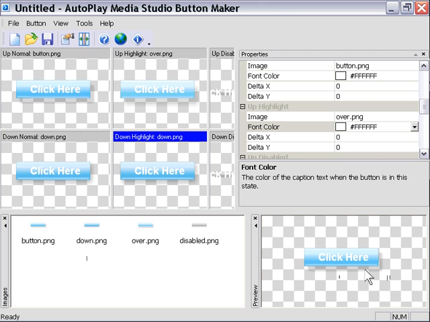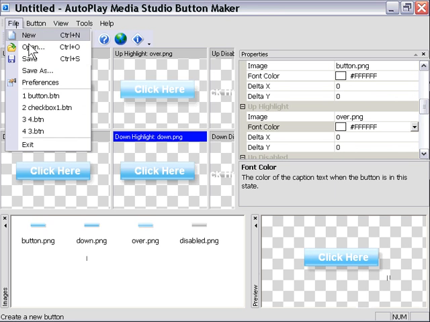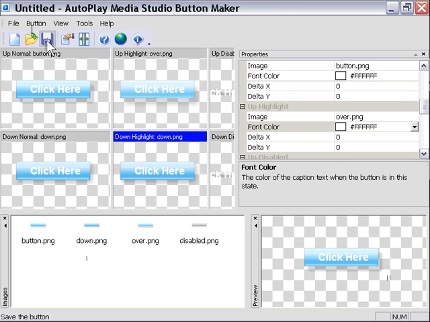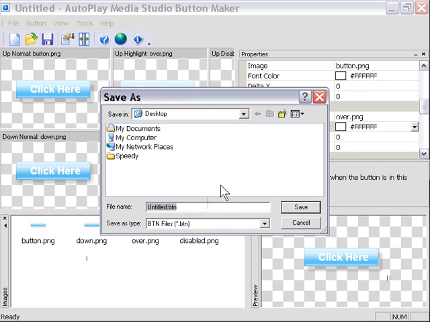So there we go, our button's done, it's ready, it's quite professional, and we're ready to use it in a project. So how do we do that? We go to our File, Save As area here, or click on our Save icon, that's the disk icon here, and then we save our button. I'm going to go ahead and name this button just plain old button.